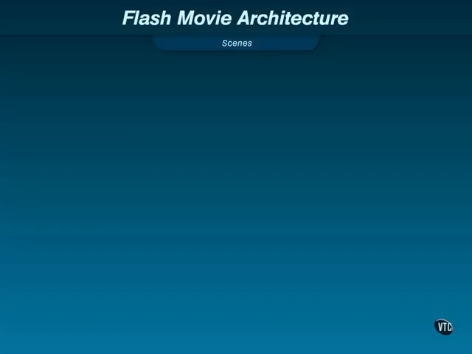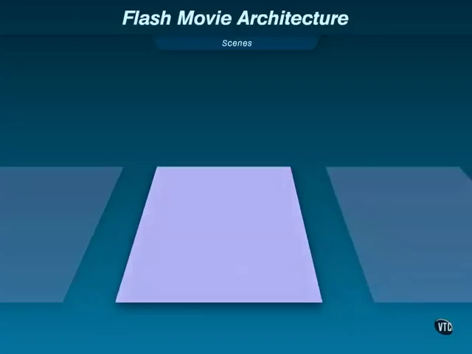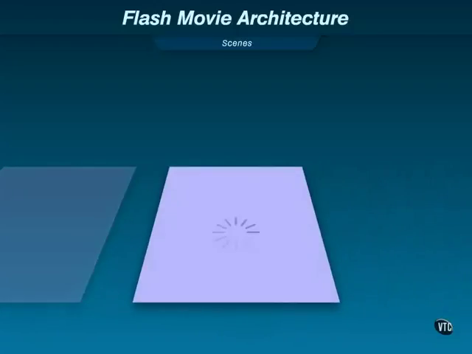In a minute, I'm going to show you how to manage scenes in Flash, but first, let's have a look at a graphical representation of how multiple scenes in a Flash movie work at runtime. Imagine a movie completely contained in one scene. Everything you put on the Flash stage is contained in this scene, and it runs through from start to finish. Pretty simple. Now, imagine the same movie using multiple scenes. After the first scene plays, the movie automatically moves on to the second scene. That plays, and you might even have a third scene. If you do, it plays when the second one is finished.